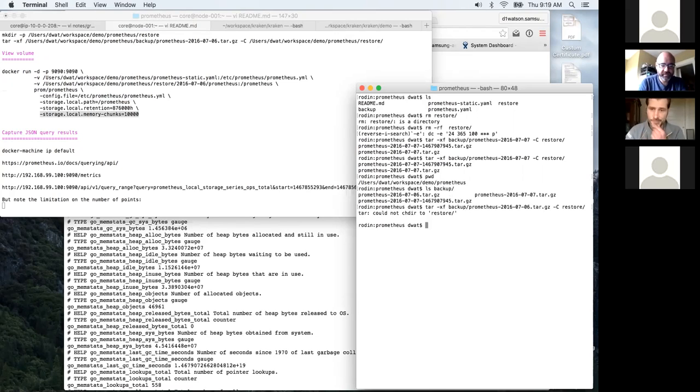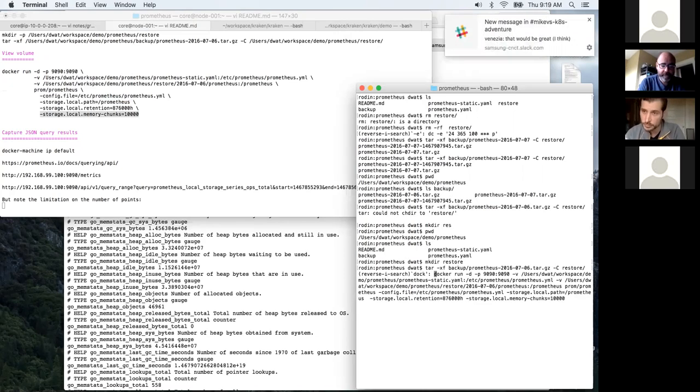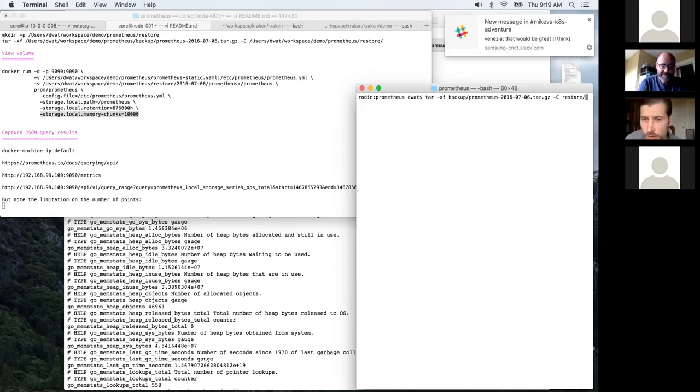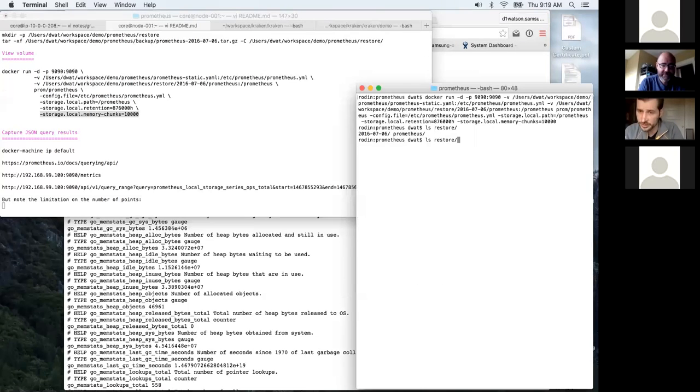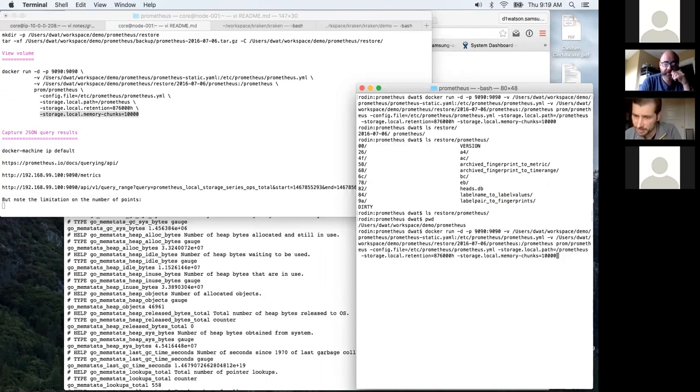Okay. So let's look at that restore directory. So that is a restore directory. And the problem then is just the path, I think.